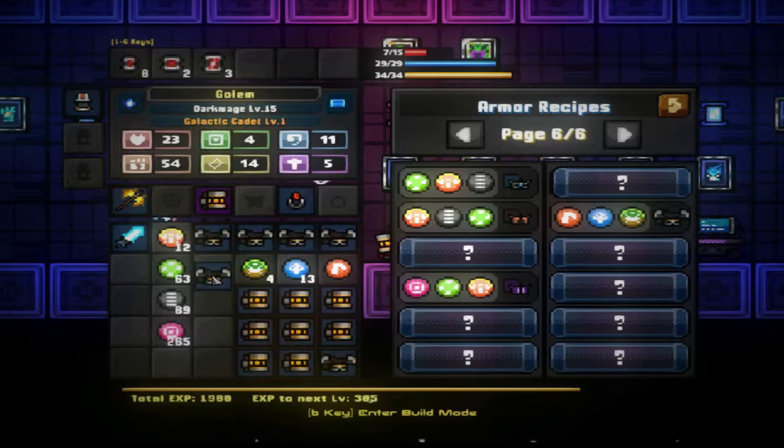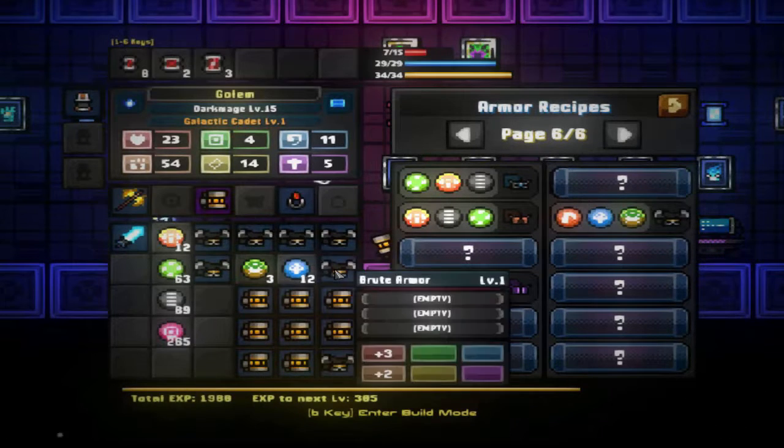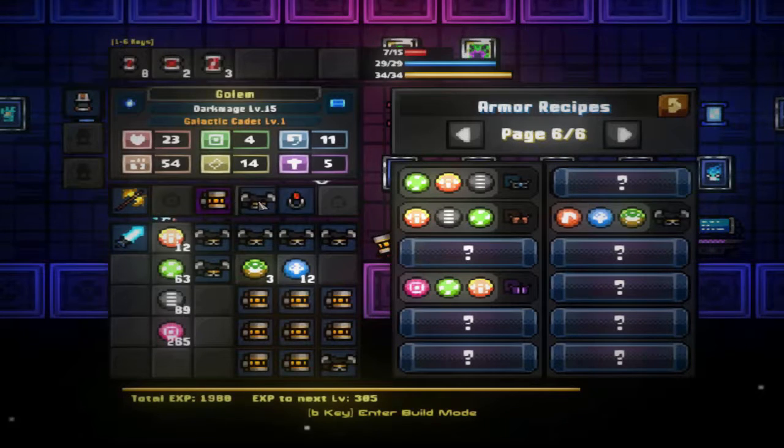Come on. All right, I got one more shot at getting something higher than normal. If not, all right, so we're stuck with pretty much that. Now we're going to make a shield.